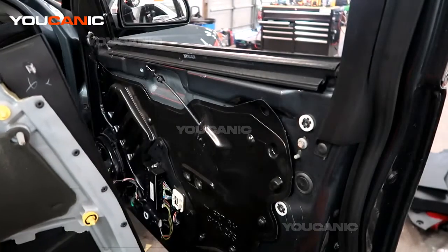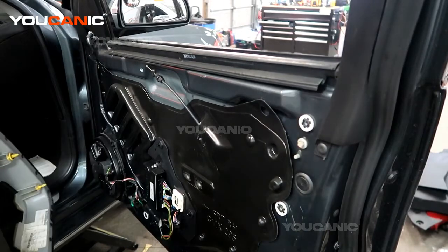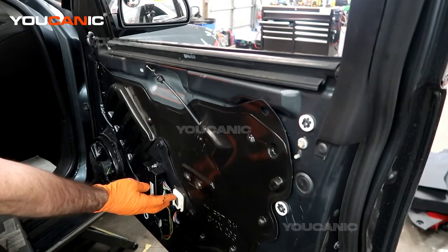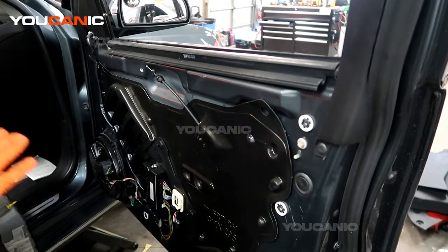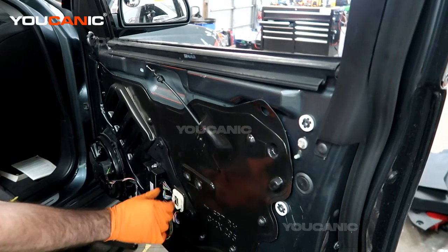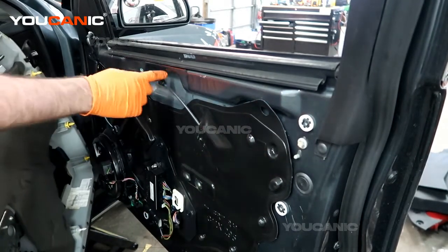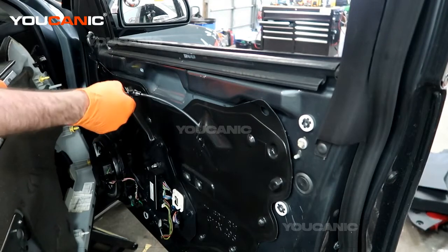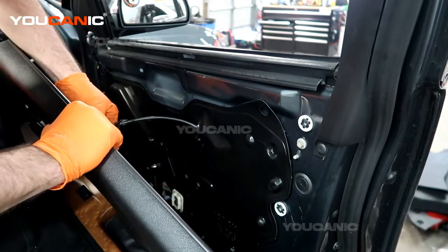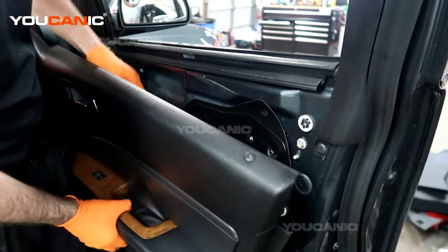These plastic pins we're going to line up in the hole on both sides. Once that's lined up, the electrical connector right there will line up with this white connector, and when you press it in it all tightens and connects. Sometimes this will come free but it should just press right in. Now we're going to hook up the lever — put it in, then twist it, and press the clip in.